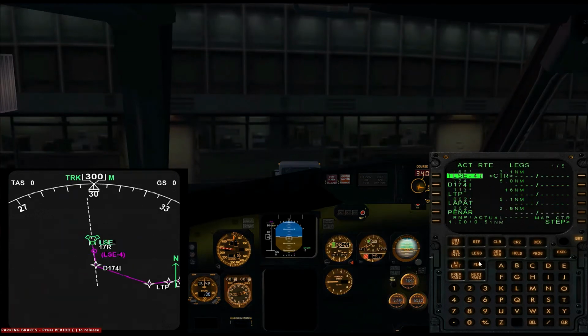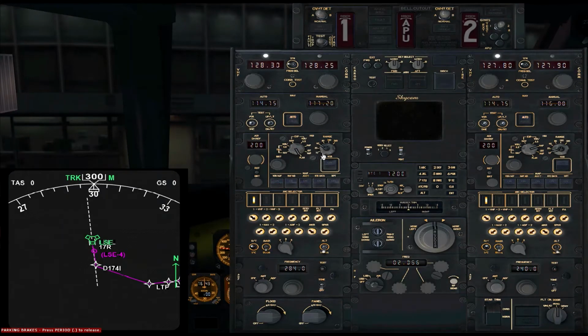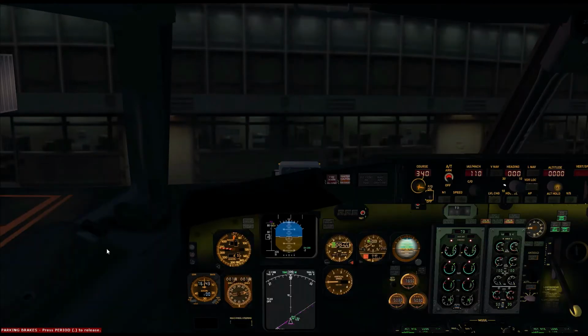Pretty short route, as you can see. It's not that much of a distance. So don't forget to reset your primary flight display map mode to whatever's preferred to you.